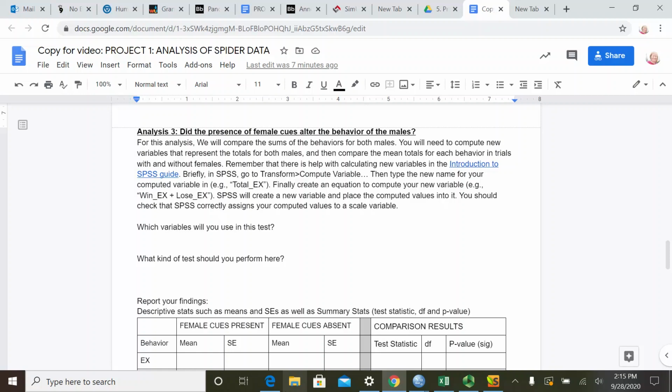It says for this analysis, we're going to compare the sums of behaviors of both males, like winners and losers. And if you want to compare winners and the total amount of retreat behaviors, the total amount of explore behaviors, for example, that's what we want to do. Except we want to compare trials in which there were female cues to trials in which there weren't female cues.